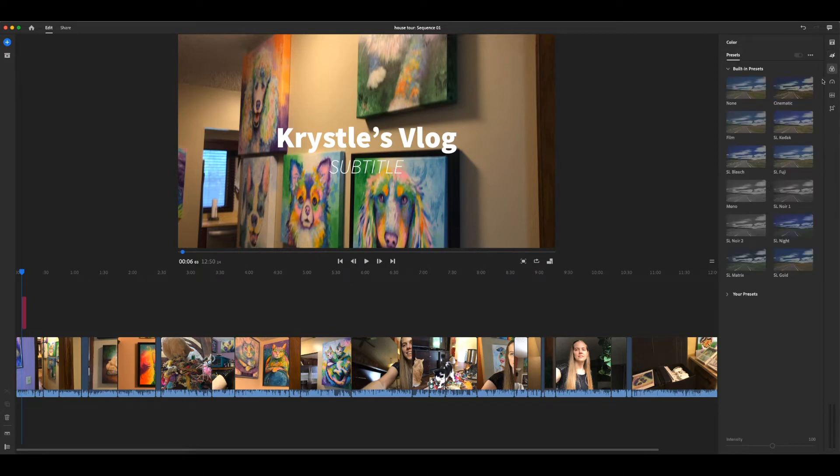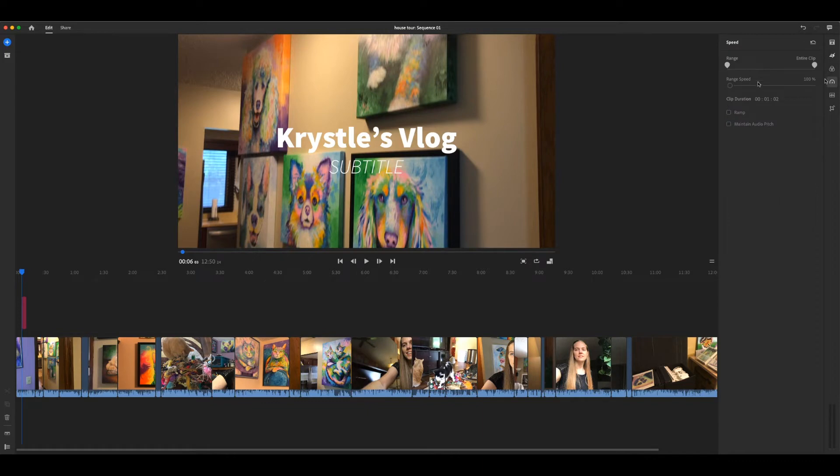You can also change the colors, which I usually don't do, but some people use those features. If you ever want to speed up the clips you can do that in here as well. You can also transform and crop clips into different sizes — so for instance, if you've recorded in a horizontal size but you want a vertical video to upload to one of the vertical video platforms, it does that automatically. It automatically follows you throughout the video to change it to the right orientation, which is really awesome. I haven't used that feature yet so I can't report on how well it works.